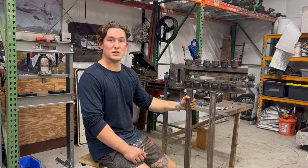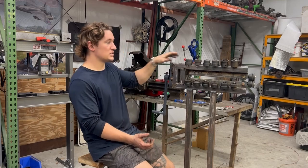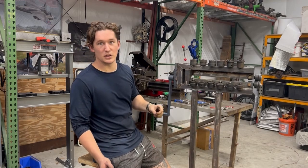Other than that, it's fully mounted up on the legs and mounted on the base, so it can get rolled around the shop pretty conveniently, despite being a little noisy.